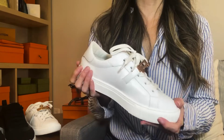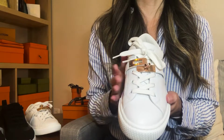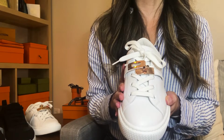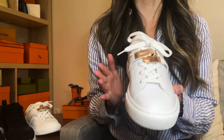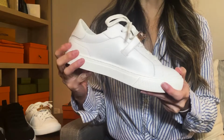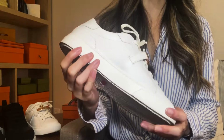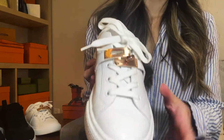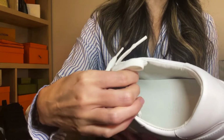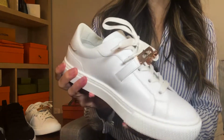But in terms of ease of acquisition, I feel like this particular colorway with the white goat skin and the rose gold buckle is actually fairly difficult to find, so I was extremely lucky to be able to get my hands on it. Now, in terms of the design, like I mentioned, this does have a goat skin outer. It has a white rubber sole, which is pretty dirty at the moment, and the insole, as I'm not sure how well you can see it, is also made with the same white goat skin lining, and it came with an extra pair of white laces.